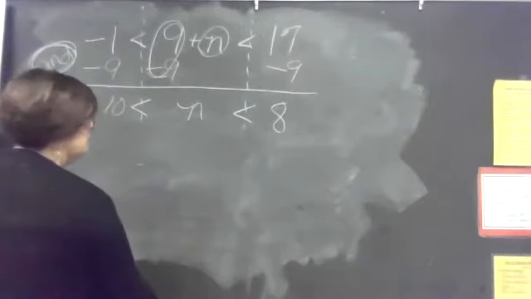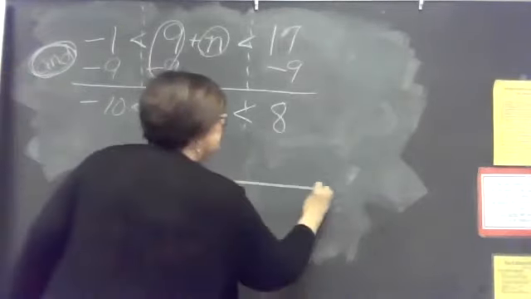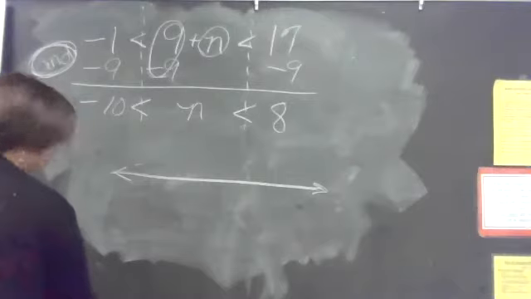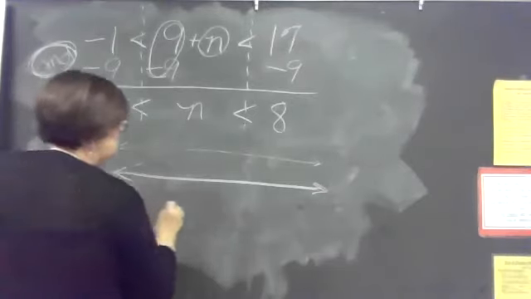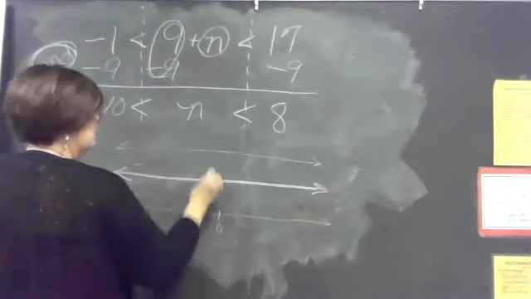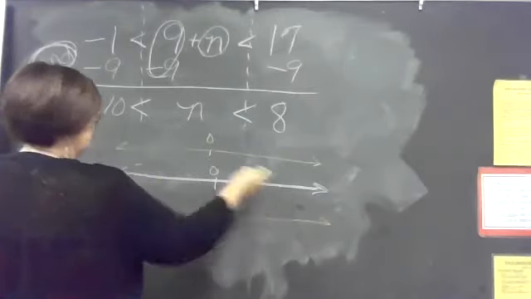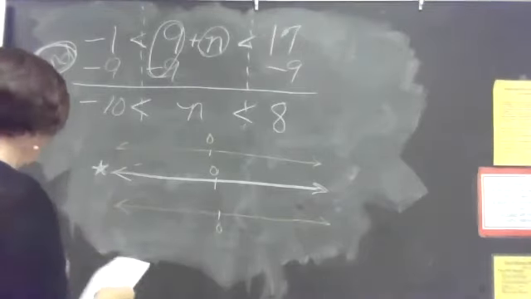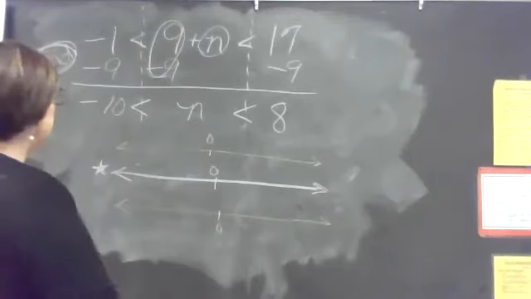Now that the n is by itself, we're finished. What we're going to do is just like in the last problem. Here's our answer. Here's one of our equations, and here's one of our equations. This is going to be our final answer right here. Now, we have two equations, but this looks like one big long one.